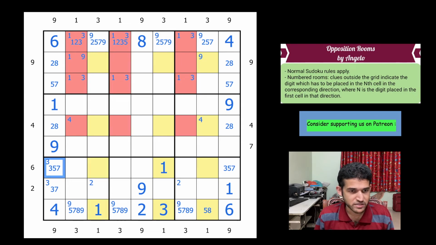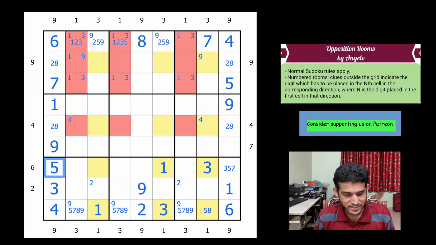You have a 3 here. So that would have to be a 3 now. And that gives a 7 here. So these are not 7's. These are 2, 5, 9's. And that 7 gives a 5 here, which in turn gives a 7 here, a 3 here, a 5 here, a 6 here, a 2 here because this is 3, so that would be 2.